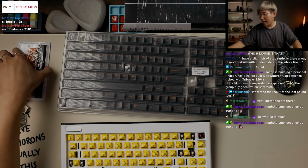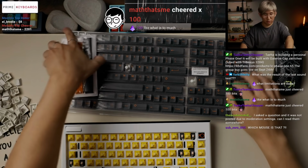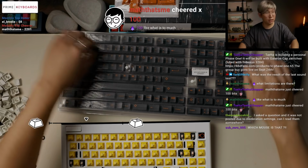Ooh, do we use the accent keycaps? Do we use these orange accent keys? Yes or no?